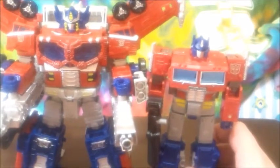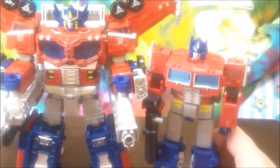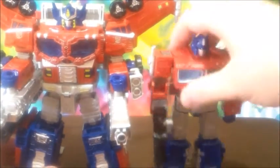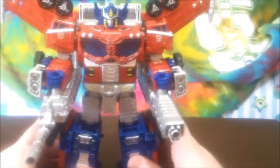And since I got off track, let's get another comparison in. Here he is next to Earthrise Optimus. You can see he's much taller now, between the feet being taller plus the added height from where the headpiece attaches. He definitely looks a lot bigger and a lot more impressive than the Voyager-sized Earthrise Optimus here. Although the Earthrise Optimus also has the G1 trailer, but we're not getting into all that. That's his review for some other time.